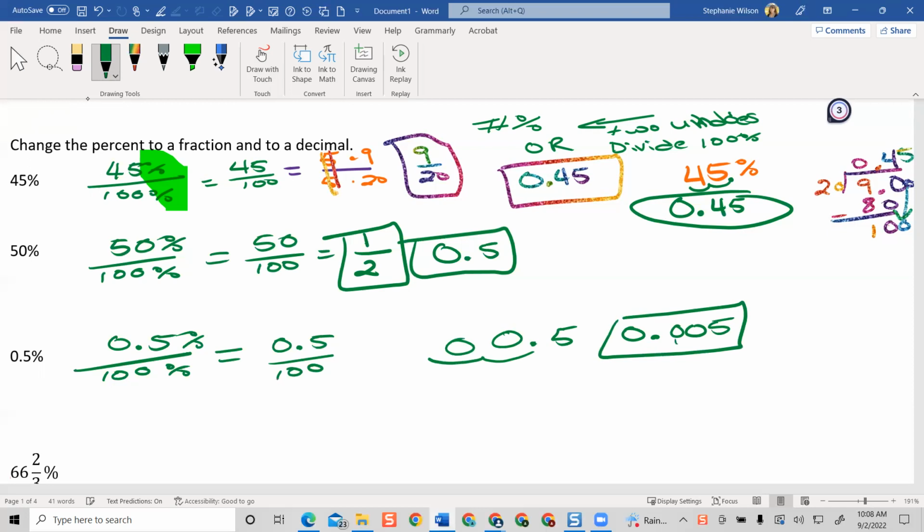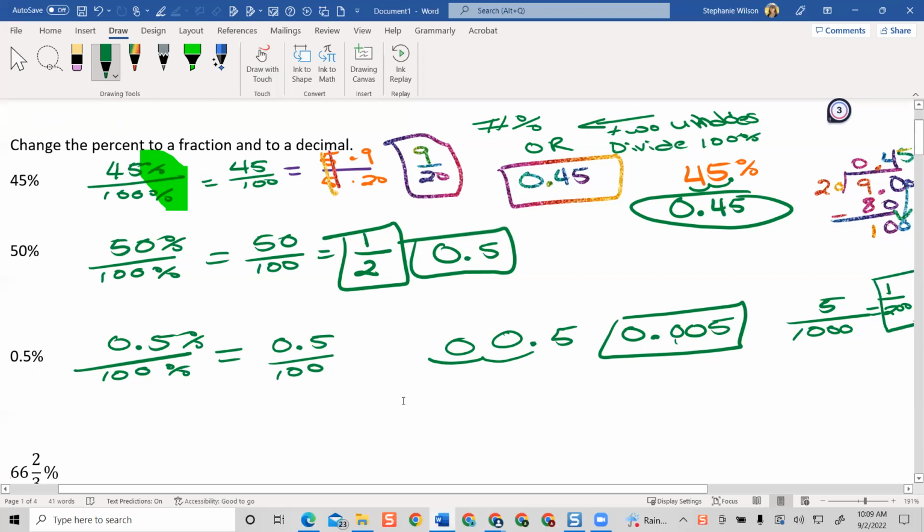This is my decimal. If you look at it, it's 1, 2, 3 places. So I can take that 5 and write it over 1,000 because that's the thousands place. And let's reduce. Well, 5 goes into itself once, right? And it goes into 1,000. And you could double check if you're ever in doubt. Oops, my pen, I'm gonna have to get my pen back on the screen. Sorry, guys. So anyways, 5 goes into 1,000 200 times. So this is my fraction.